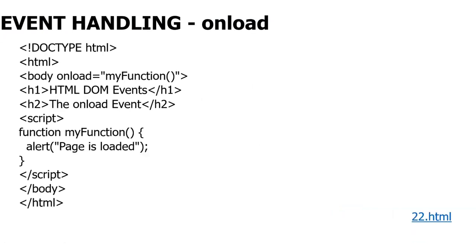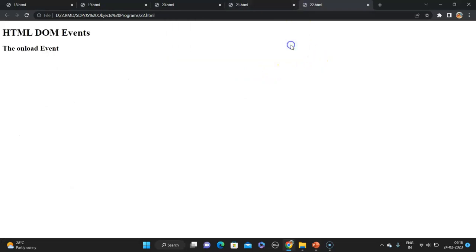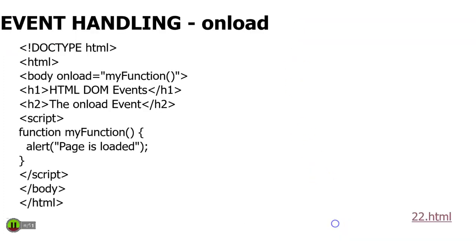And onload is nothing but, as I said, whatever you give inside the function will get loaded. Here also I'm getting an alert message. I'm placing it inside the body tag itself, so by default I'll get an alert box. Once I give an action to this, I'll get some output. So by default I'm getting the alert box, and once I press OK, I'll get some printed content in my body page. This is how onload will work.